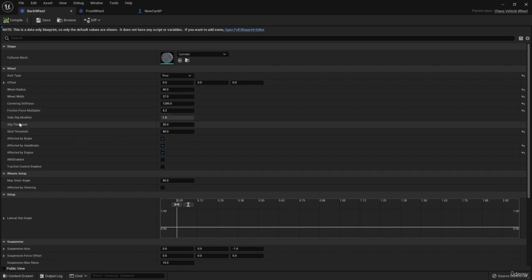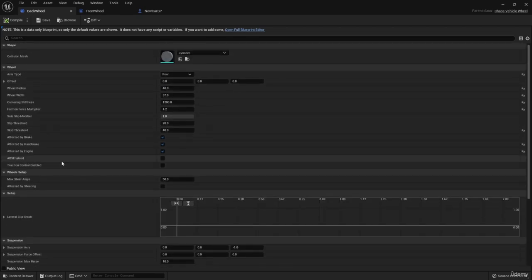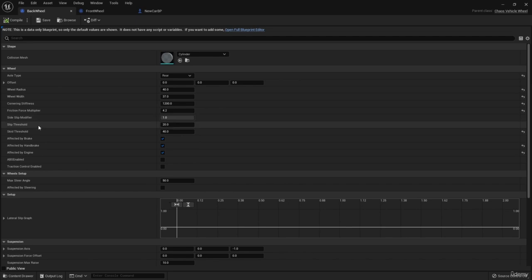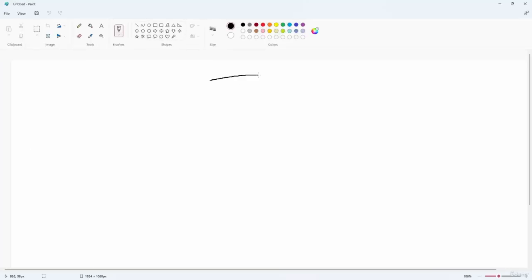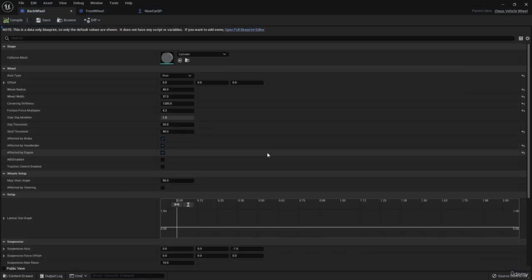Also, we have this lateral and, let's see if we also have it in here. Okay, I think it's only in here. So we have this lateral and longitudinal slip. So that's just, let's actually open up Paint for this. If you have your tire, and let's say we look at it from the top, this will be our lateral and this will be our longitudinal slip. So how much it slips when it's going like this or when it's going more like this. And for that I increased the lateral, so going to the side, I increased it a bit, so we slip a bit less when going to the side.